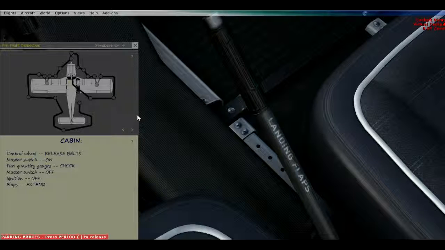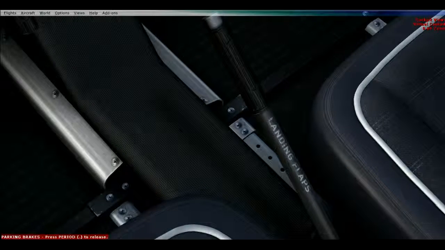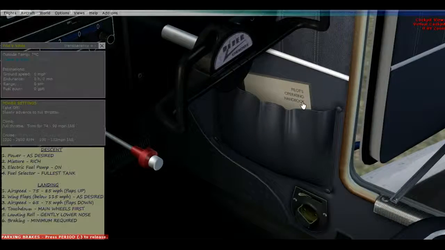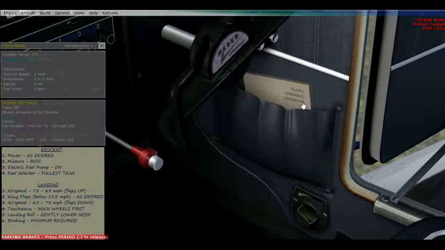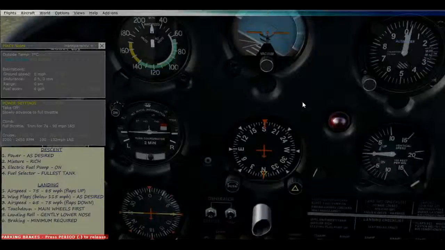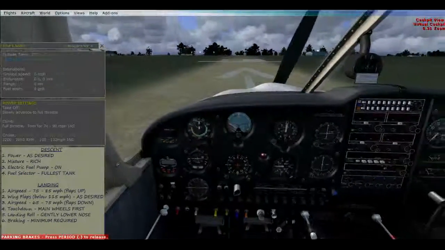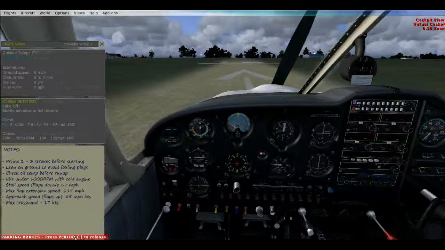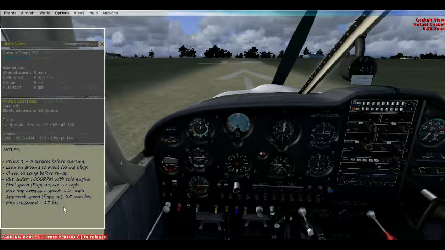Wrong button. Shift. Get that out of my face. Right. So now let's go through our cockpit preparations. I'm on the descent checklist, you can see there. That's because I've been flying this earlier, hence why it had 0.4 hours on it. Right, start from the start.